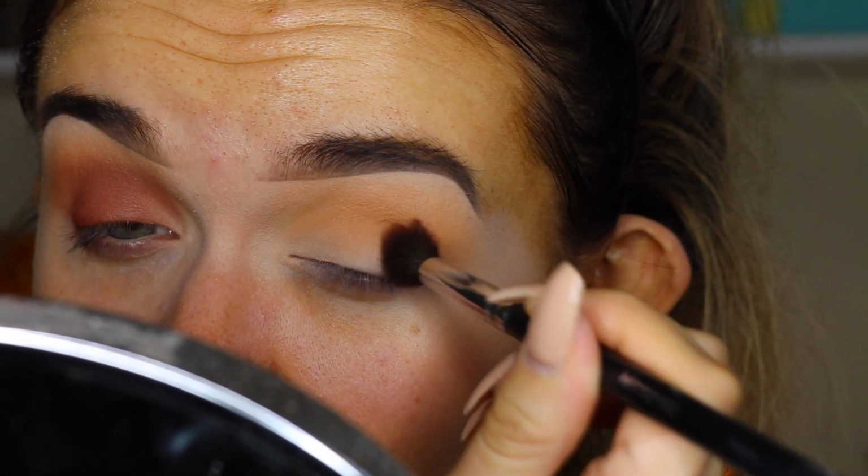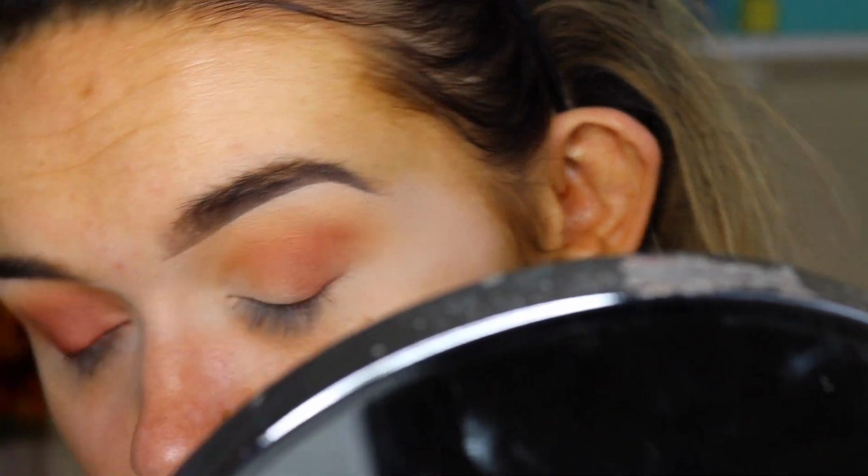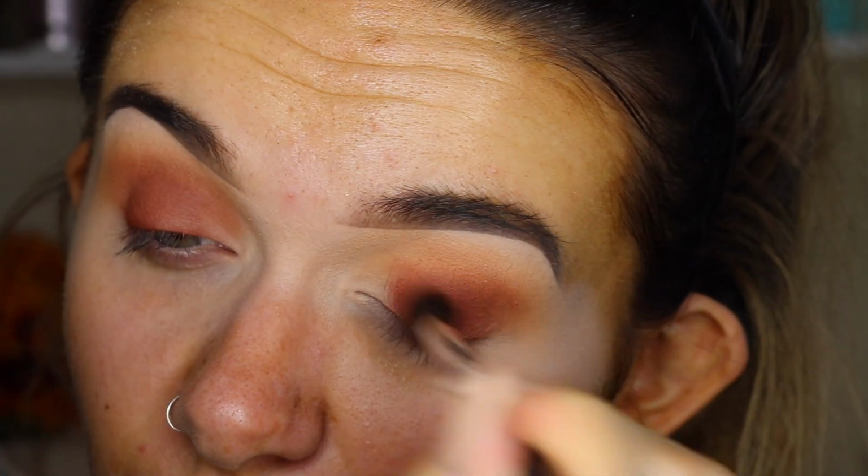Grabbing my other brush and I'm just going to blend the edges out. These blend a lot nicer than the ABH shadows. Well, the ones in the Subculture palette. So I'm just packing the shadow down, blending it over into the crease and over the lid. Don't get me wrong, I've built the colours up. I've swiped my brush a few times, but I'd rather do that and get the pigment that way.